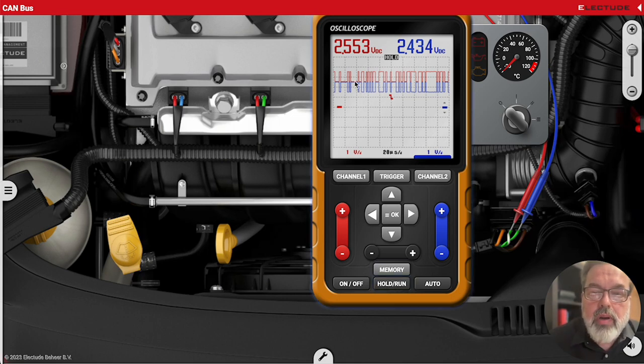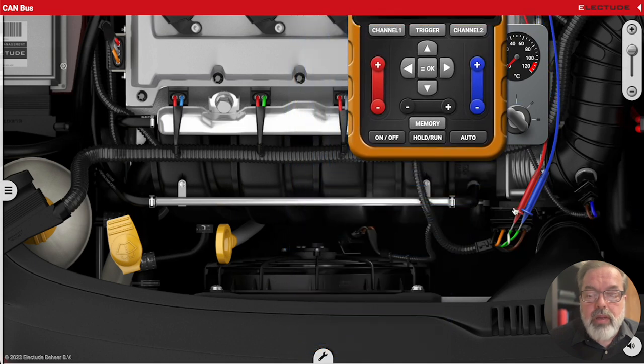If we look at our voltages, there's 1, 2, 2.5, 3, 3.5. And if we count the difference between CAN high and CAN low, there's a 2 volt differential, and a message can be sent. So the computers are looking for that 2 volt differential, and of course the computers can decipher this code and make sense of that. So we do have a signal here. That means we've got an open circuit somewhere between the throttle valve control module and the ECU.